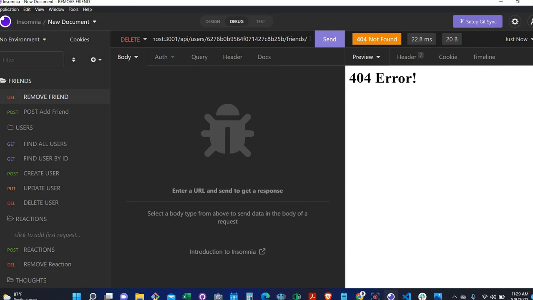Right, so that's an error. So what we want to do is put the other ID in here.